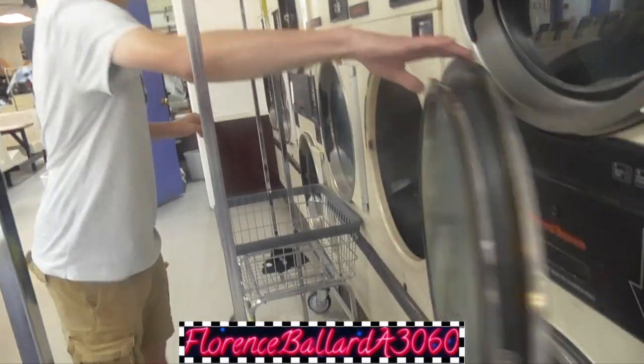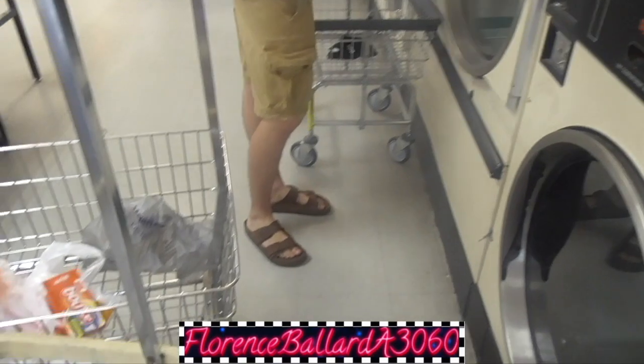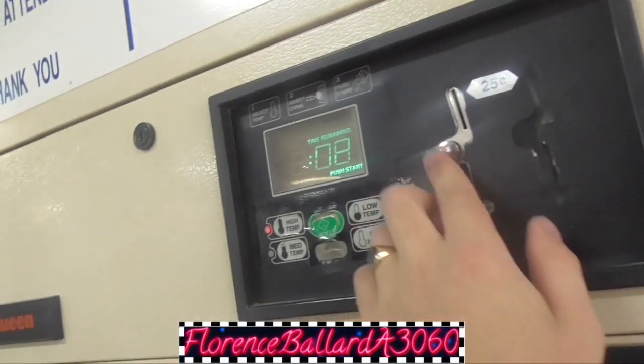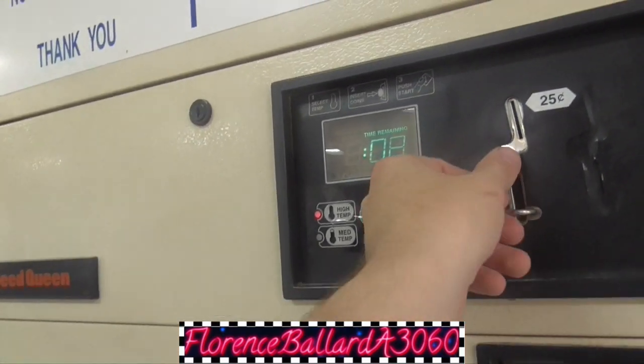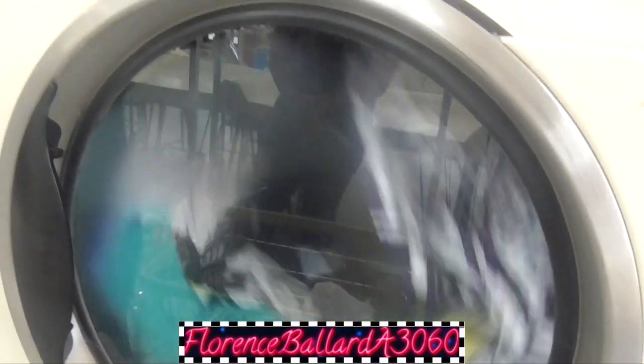That's vibrating, that one is. I don't know how much 25 cents gives you, but you can keep adding more. High temp? Do I want it on high temp? Yeah, you want it to dry. But high heat means you'll spend less time, less money drying it. So it gives you 8 minutes.